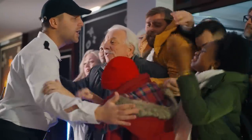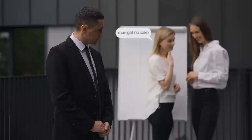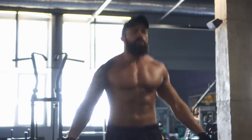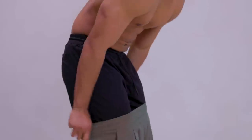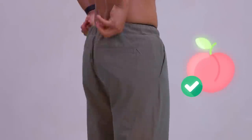Tip five: wear shorts underneath if you're skinny. This is for guys that are too skinny and don't fill out their pants. Women will notice if you have a flat or pancake butt. Of course you should be hitting the gym and eating right to build an athletic physique, but in the meantime you can wear sports shorts underneath your denim — especially loose cut styles — to fill them out.